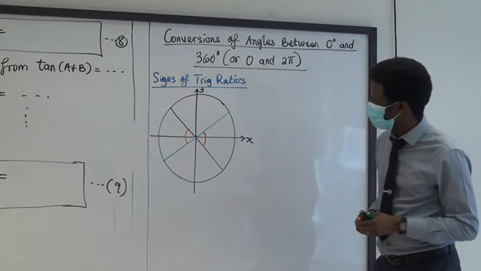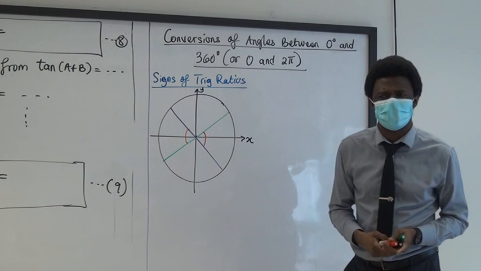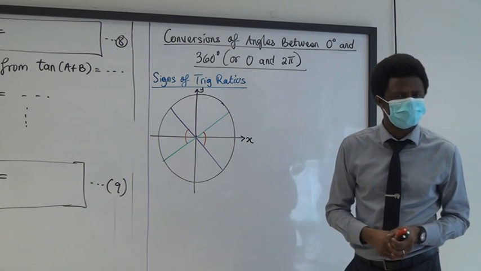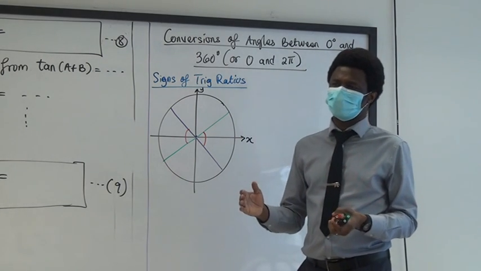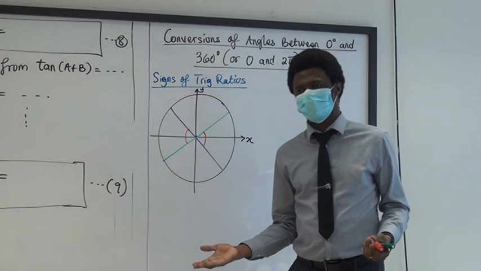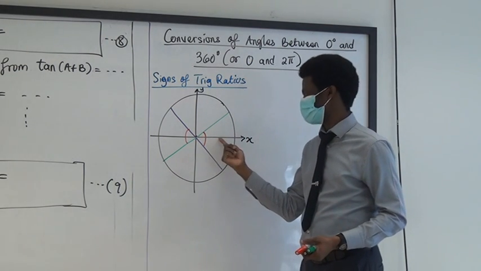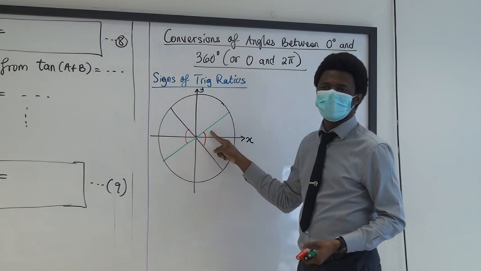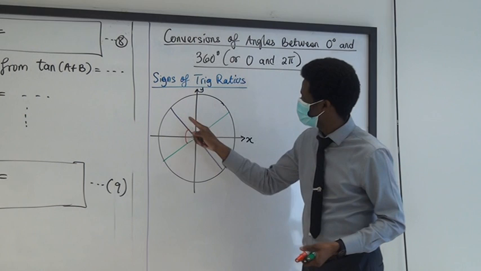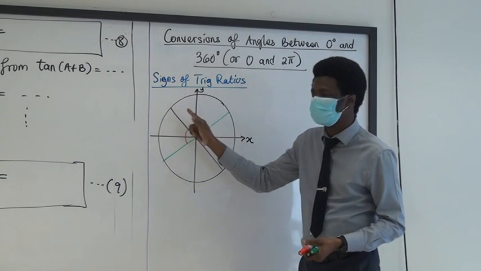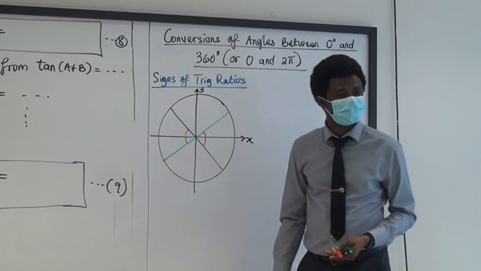Now, those are the regions that we need, and it makes so much sense. Remember, you've done something similar in complex numbers. When finding the arguments, it's always the angle from where that function is to the x-axis. So if you're looking at the angle for this one in the first quadrant to the x-axis, this is the angle. For the other one to the x-axis, for the second one, this is the angle. But this line, the purple line above, will have traveled from here to here, but this is the angle actually in question.